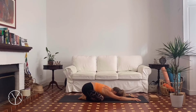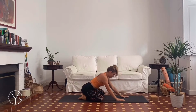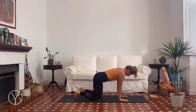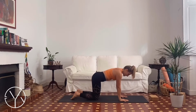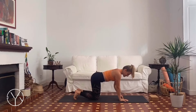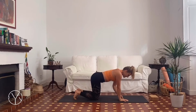Okay. From here, slowly walk yourself up onto all fours. And hands are right underneath your shoulders. Fingers are spread wide open. Grab your mat so only your fingertips and knuckles are pressing down to the mat. Also your knuckle.